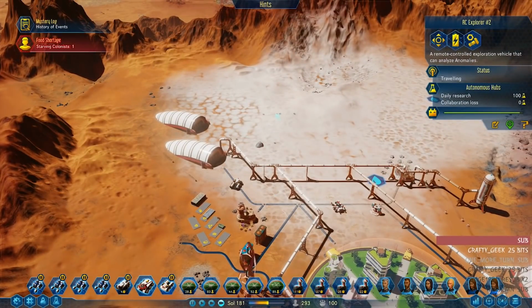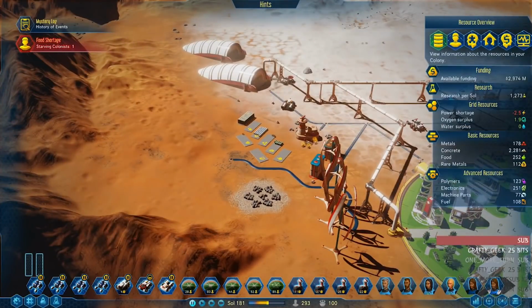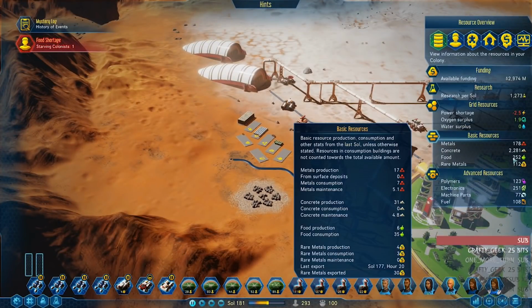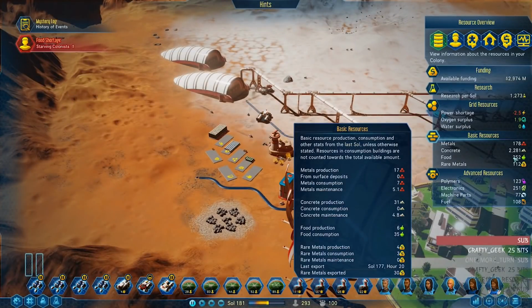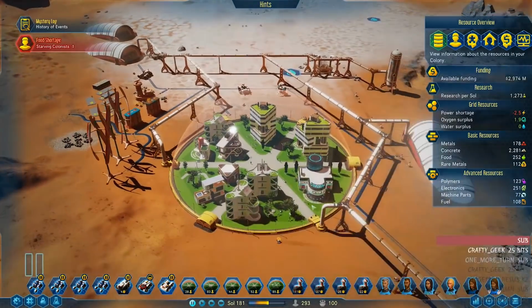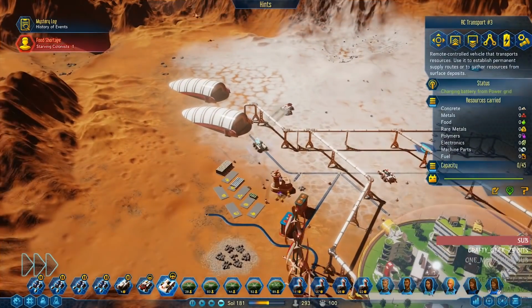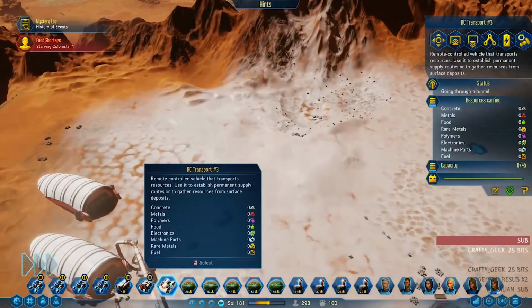A food shortage. Hey, what's going on? Wait, really? Actually, we are dropping on food rapidly. We should definitely get another farm. But first, let's move some food. We don't want people to starve, for obvious reasons.